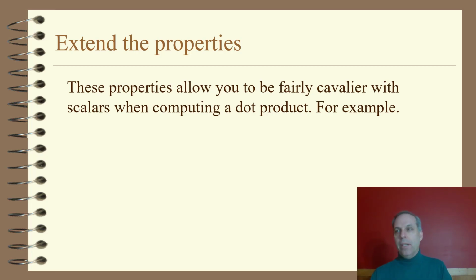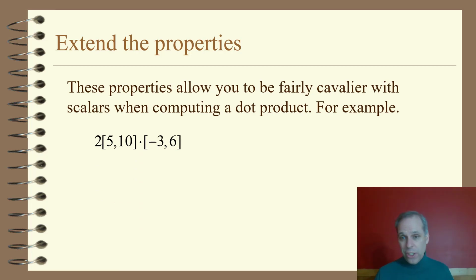Now, these properties allow you to be really kind of cavalier with how you use scalars. Don't feel compelled to do dot products with the way things stand. You can go and use the properties of scalars and dot products to handle all scalars, and therefore any kind of common factor between the components afterwards.